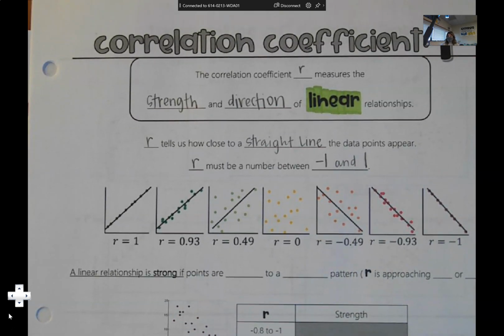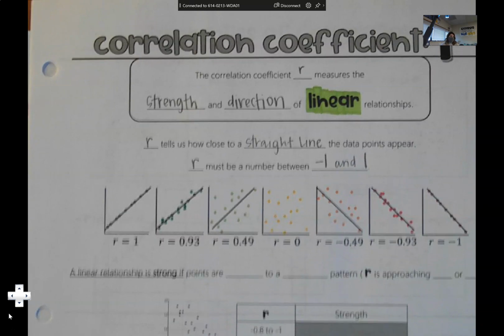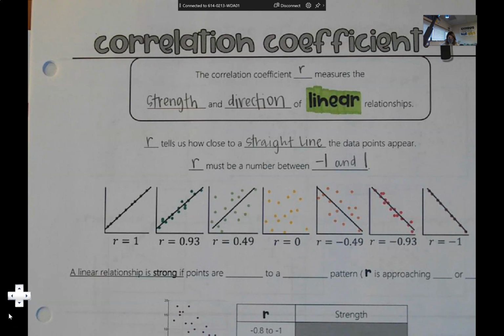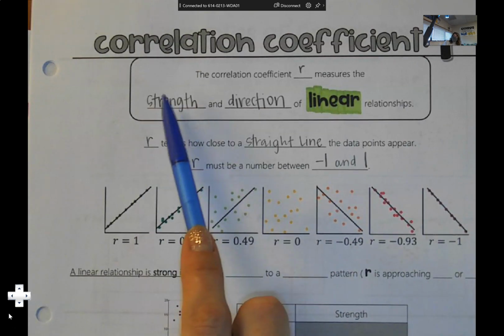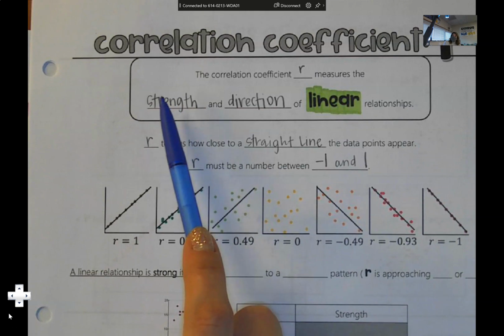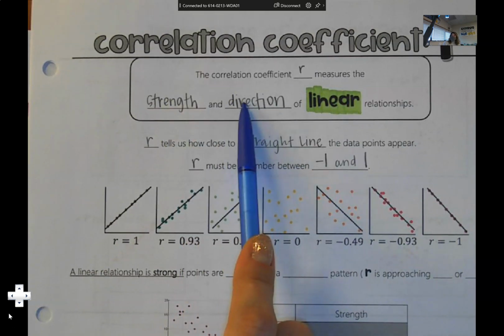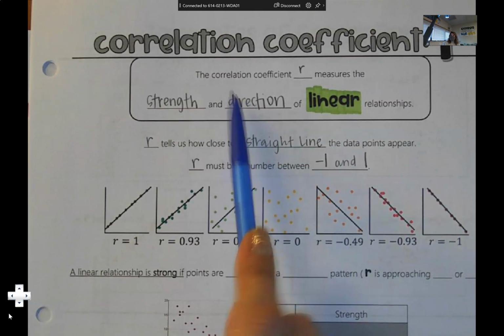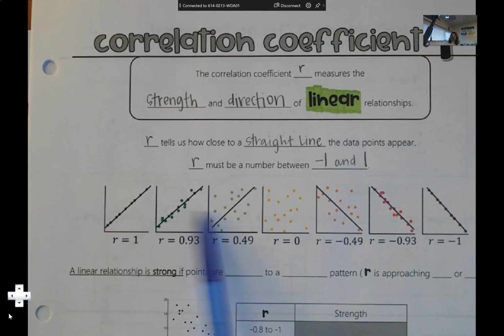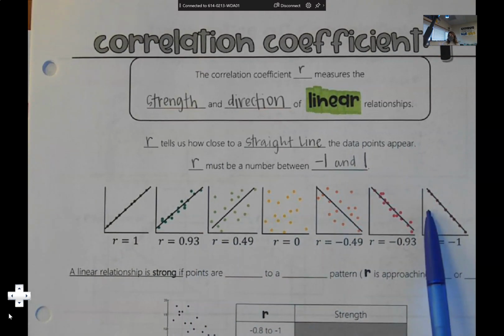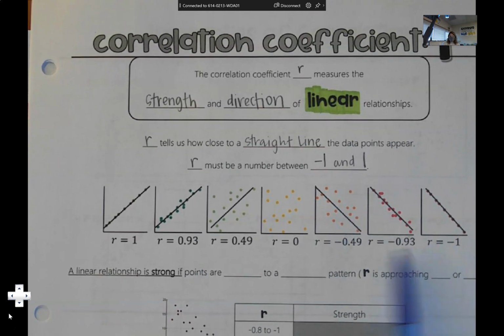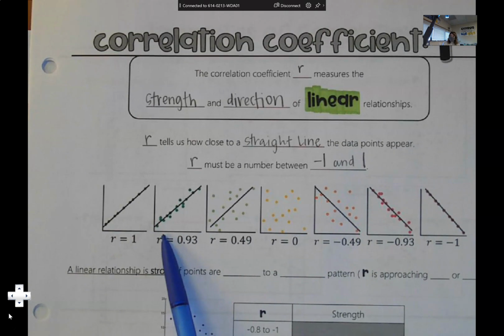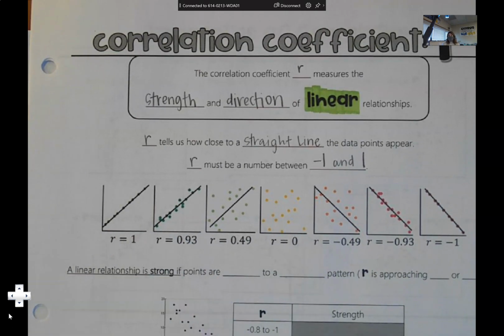There's one other thing we can notice from this. Do you know what it is? Aaron? Whether it's negative or positive. Perfect. So up here in the box, r is going to tell us strength and direction. Remember, direction is whether it is positive or negative. Here you can see that all of the positive associations are positive valued, and all of the negative relationships are negative valued. So the sign tells you direction, the number tells you strength. Thank you guys for helping with that.